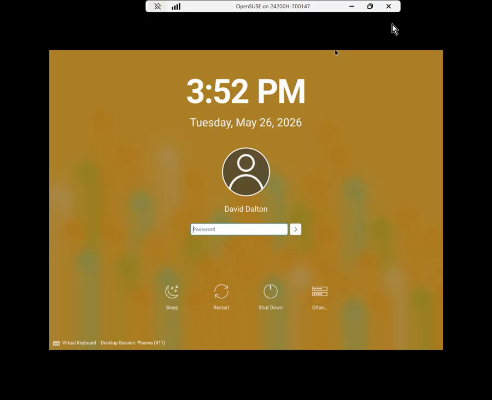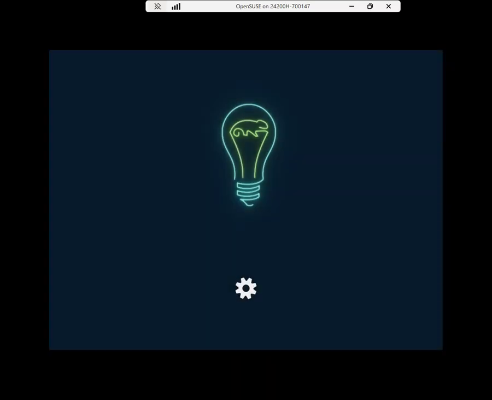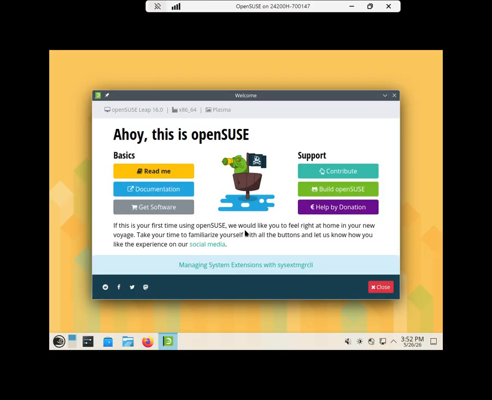Now this is OpenSUSE running KDE. So different platform, right? Kubuntu that we've been playing with is the Ubuntu system running KDE instead of GNOME. This is OpenSUSE, again, running KDE. And so a lot of things are going to look really similar. There will be some differences, however. So I'm going to go ahead and log in using my super intense password there. And we're going to get a little welcome thing here to OpenSUSE once the desktop environment loads for us. There we go. All right, ahoy, this is OpenSUSE.